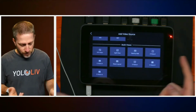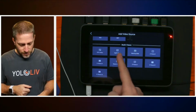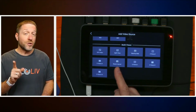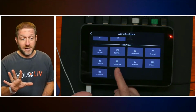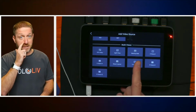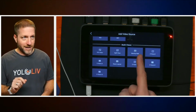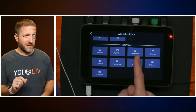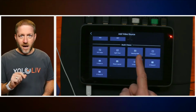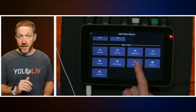Another key thing that I have found is, when you say add a source and you come down here to your multi-views, you think, oh, there's only one side-by-side. There's only one PIP. There's only one split view. No. You can do 5 PIPs. You can do 5 side-by-sides, 6 side-by-sides. You're not limited anymore. I think I did 6 or 7 side-by-sides as a test. And I then pushed it past the 12 inputs because I just had all these different things lined up.